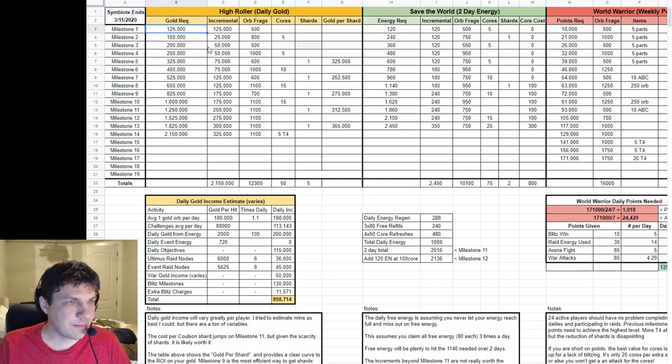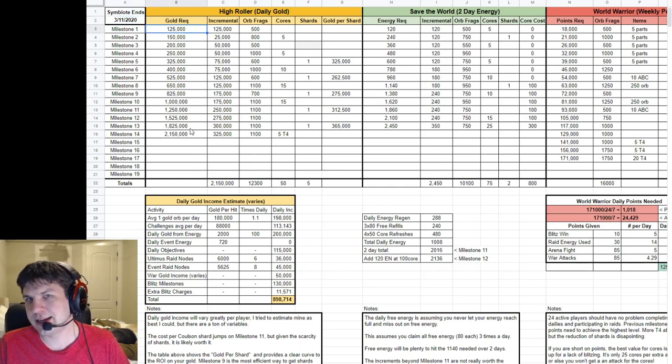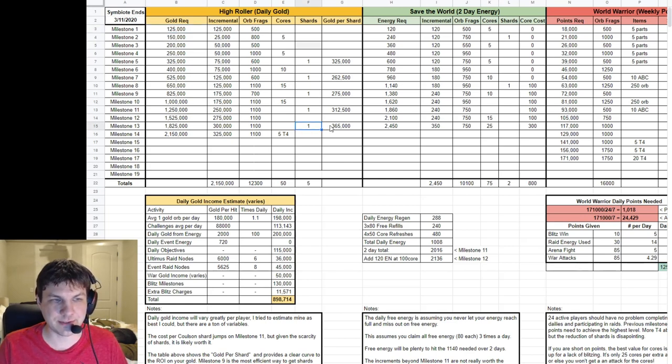So High Roller, the increments did not change, but they did remove some of the later milestones. Right now you only get 5 shards if you complete the first 13 milestones, which is 1.825 million gold spent per day. That is very pricey and very expensive to get that 5th shard.